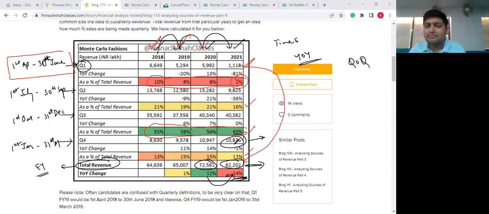You may wonder why. Now just think of it. It is genuinely very important कि किसी भी एक analyst ने financial numbers को reality of the business से connect करना चाहिए. Now Monte Carlo is into winter apparel business, right? Major winter sales happen in this quarter. India में winter तभी तो आता है. So which is why you see this huge contribution of revenue. Almost 50-60% revenue of that entire annual comes in that quarter.